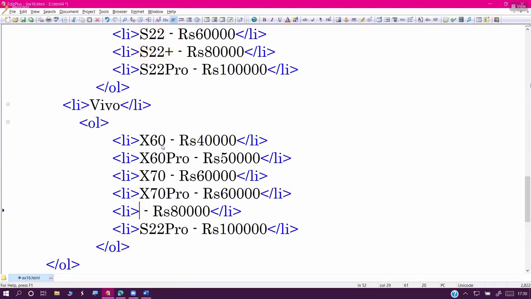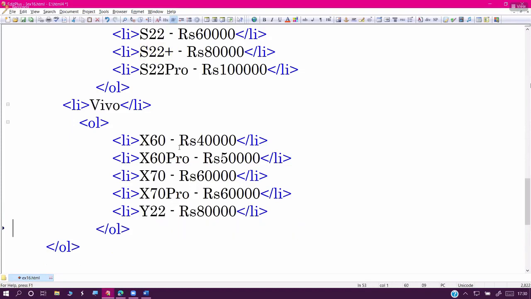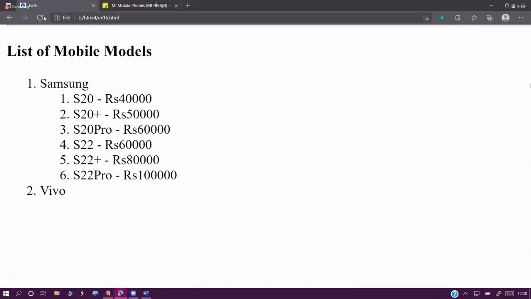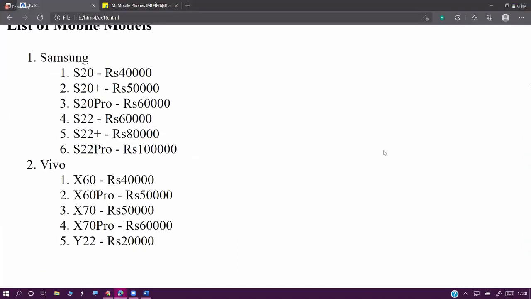Next, either Y20 or Y22 or something available here. Y22. Then the prices. Outline ready: 2 models with a list of prices.